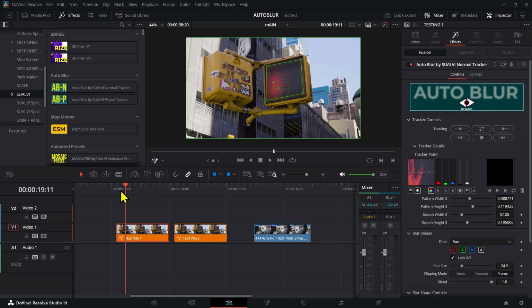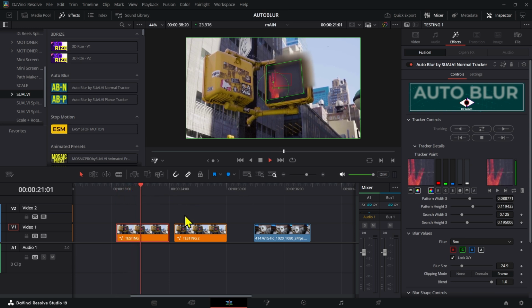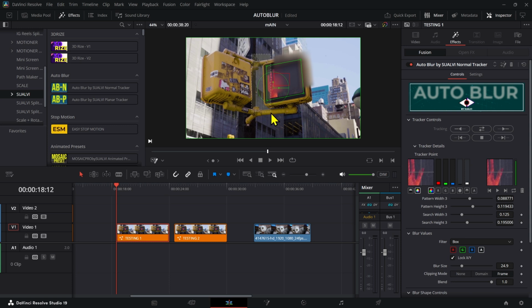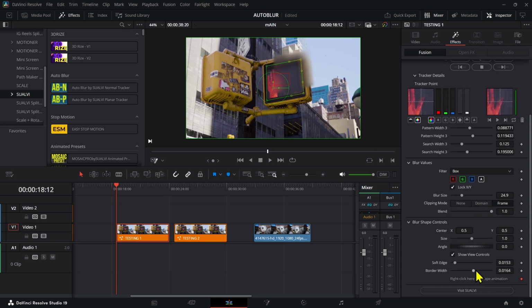Now, if I track forward, let's go a little bit backwards, actually, right here from the beginning of the clip. Now you can see where it is. Now you click start and you can see the tracking thing happening right here. Obviously it takes a little bit, but after that, then we have the actual blur part tracked. Now this other shape that we see here is the polygon itself that we can modify right here.